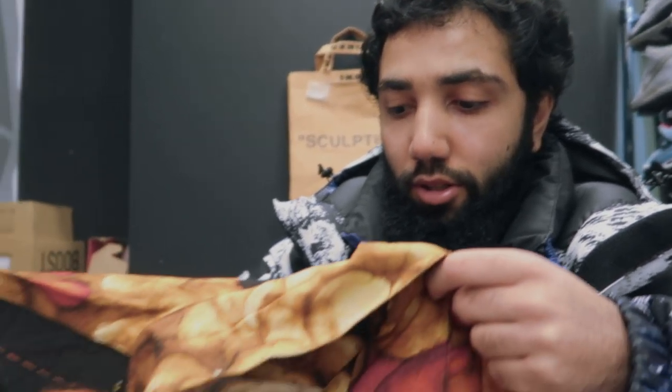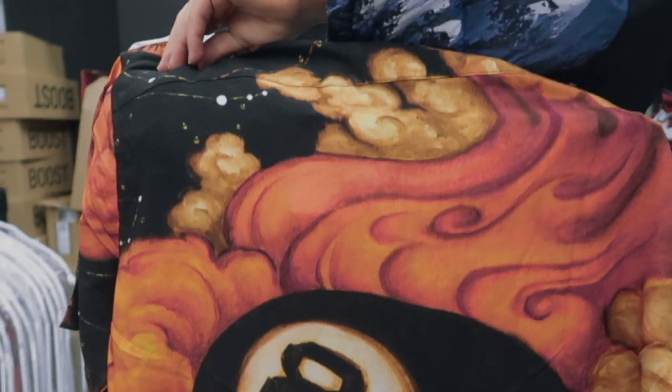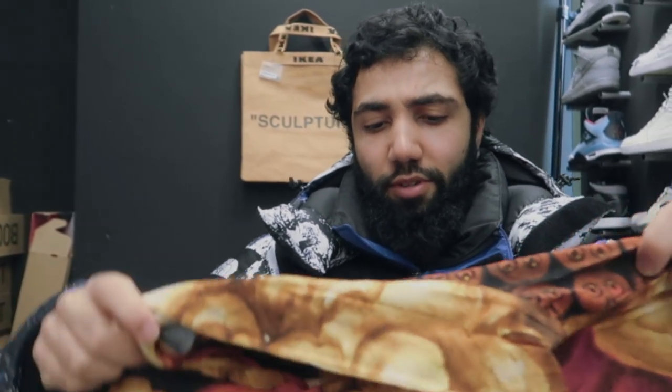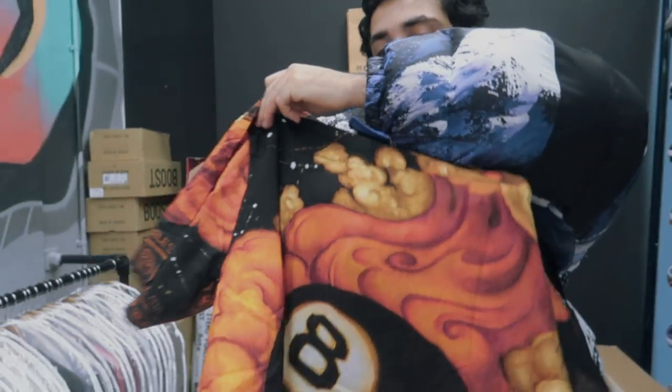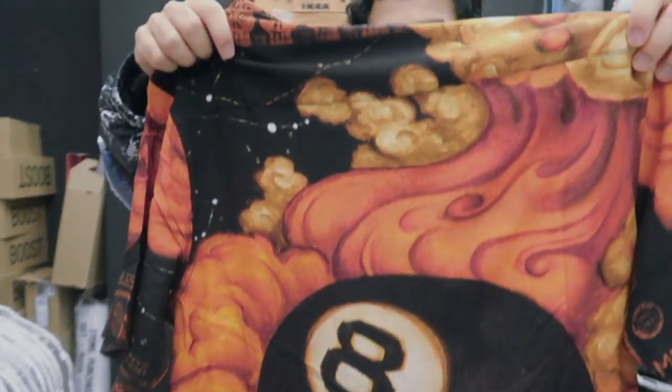This is the Martin Wong collaboration set. I think this piece is straight fire — probably the best piece of the week. Looking at this in hand, I do think it's much better than just a suitcase. There's been a lot of Rimowa collabs — Rimowa Dior, Dior flames, Rimowa Supreme — so this is a bit refreshing. It's not my style to be honest, I couldn't really pull this off, but it does suit a really nice style for those who can. Lucky number eight ball.